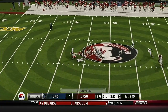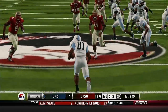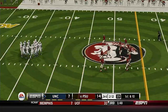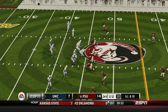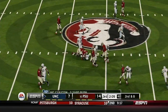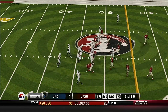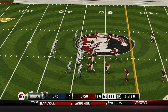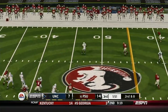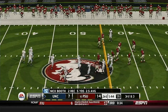He drops it. And down he goes at the 45. There's still plenty of time to keep running their offense as usual here. I don't think they need to feel any anxiety about trailing. He fights forward to about the 46. Complete. He's got room. That's good for a gain of 5 yards. That makes it third and 3.